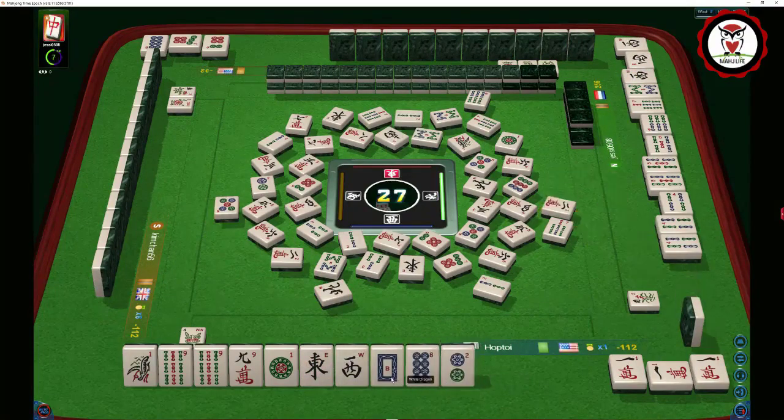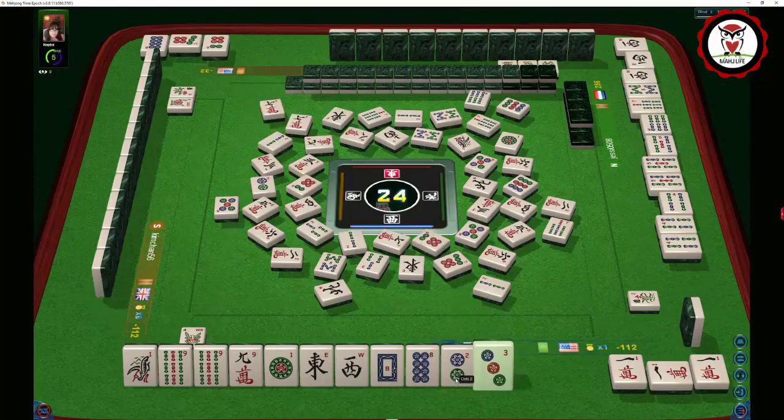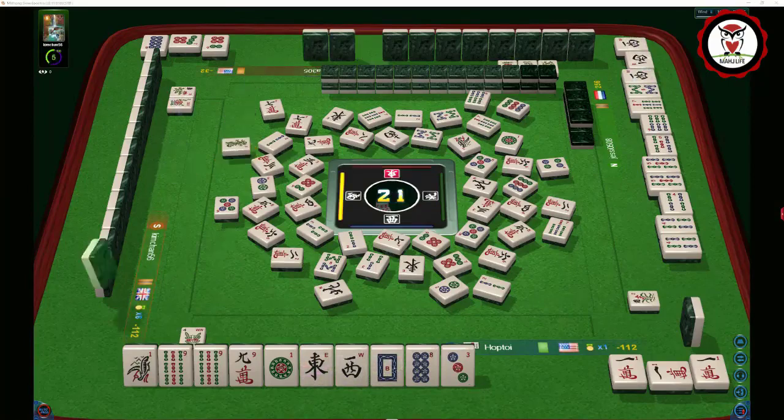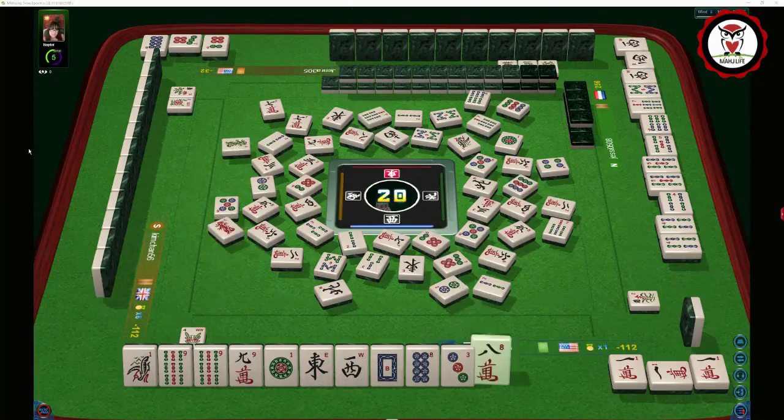Dots. Two characters. This dragon is going to be a risky discard. Seven characters. Two dots. Four dots. There was a big hesitation on that one. Green dragon. Red dragon.